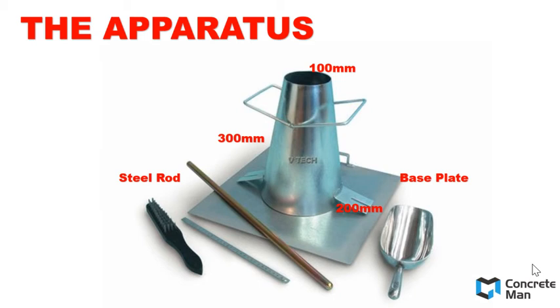The apparatus consists of a slump cone with dimensions of internal diameter 100 mm at the top, internal diameter 200 mm at the bottom, and a height of 300 mm. The slump cone is filled with freshly mixed concrete and tamped with a tamping bar in a 3-layer manner. The steel slump cone is placed on a solid, impermeable, and level base.